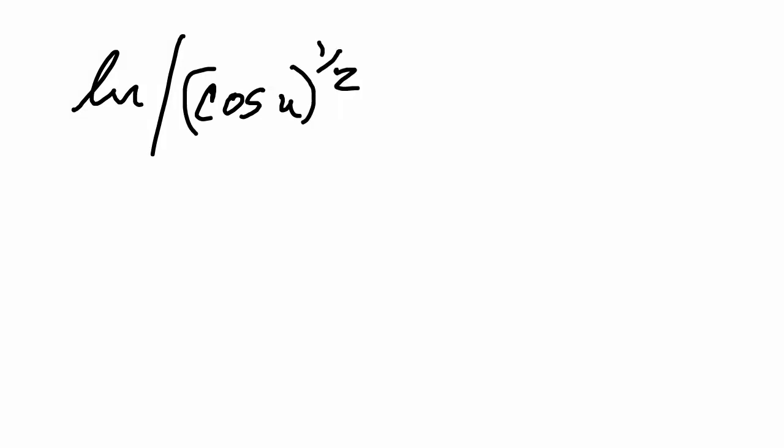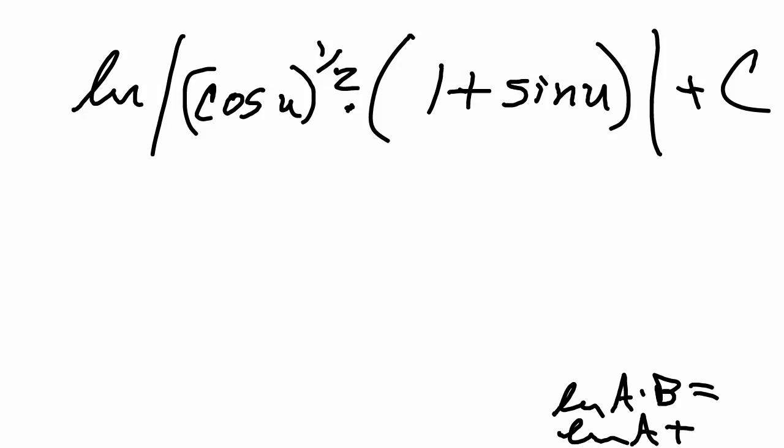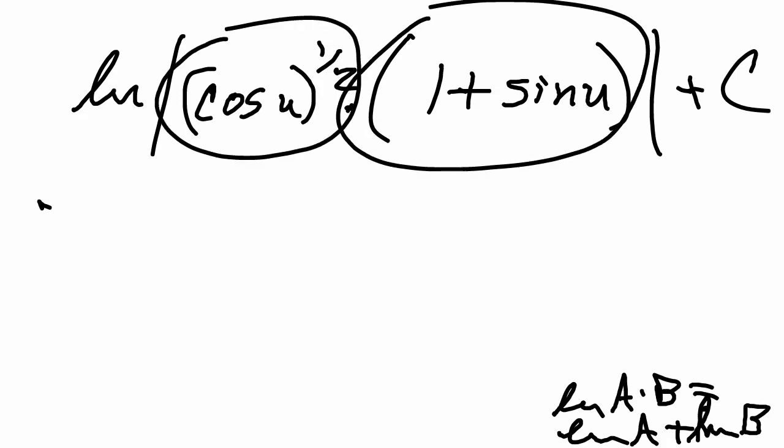And doing that, I'm going to get the natural log of the absolute value. I'm going to take that cosine of u to the 1/2 power out of both terms, and I'm going to be left with a 1 in the first one, plus a sine u in the second one, and then plus c. And then all of a sudden now I can say, hey, remember this one, natural log of a times b is going to be the natural log of a plus the natural log of b. So the natural log of the product is the sum of the natural logs. So I'm going to do that where I have two different terms here. And I'm going to rewrite that using log rules. So once again, I'm back to log rules.